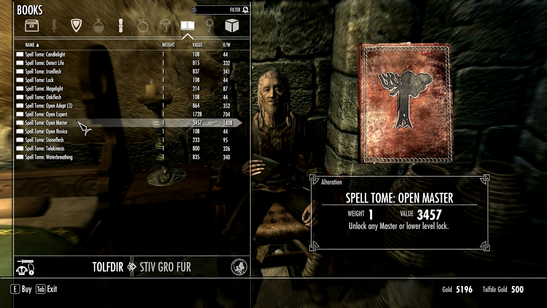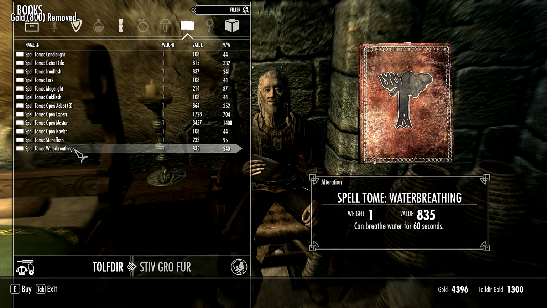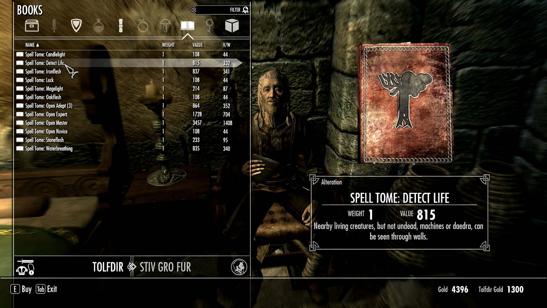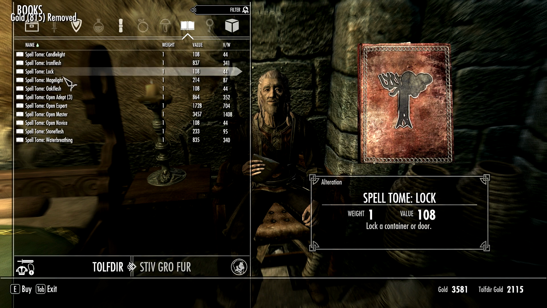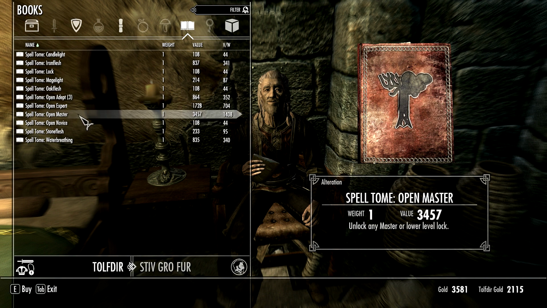Open expert and open master. I don't think I should be able to cast those yet. Telekinesis. Definitely want water breathing. Would be nice, wouldn't it? Iron flesh. Oh, detect life. Yes, thank you very much. So I have to keep using the shout. And I should just take open master, shouldn't I?